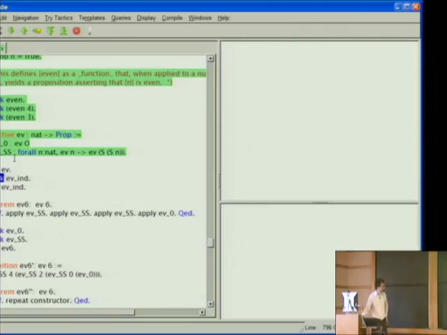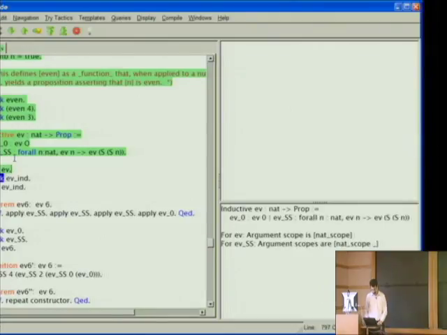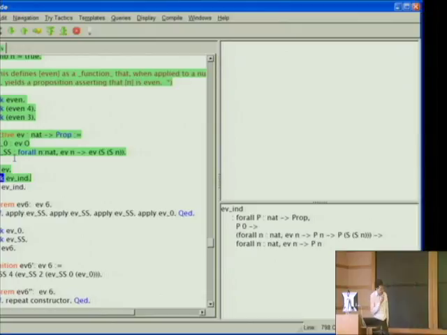Now, one of the techniques that we use is proof by induction over the derivation of a fact. There's Ev. Here's the induction principle for Ev. For any induction hypothesis P, if P holds on 0, and if for any n on which Ev holds and which P of n holds, then P of the successor of n holds, then P holds on any Ev number.